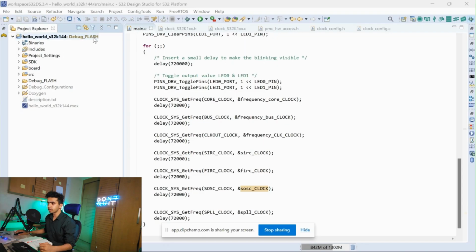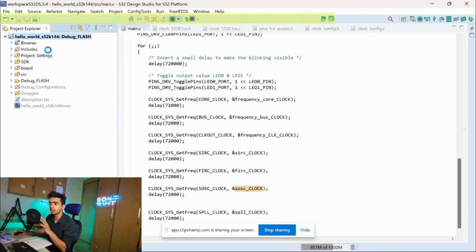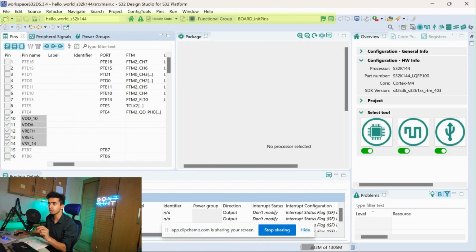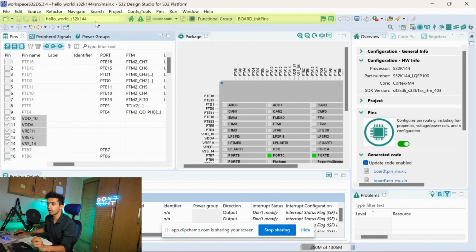So now guys, this is our project. In the last video we got to know about the different icons in the code configuration toolbar, what they mean, what their significance is and how to use them. Now in this video we are going to understand the different tools in the code configuration tool.